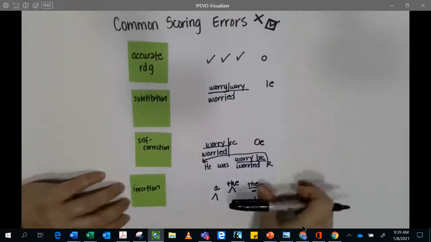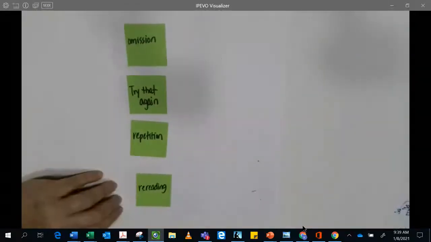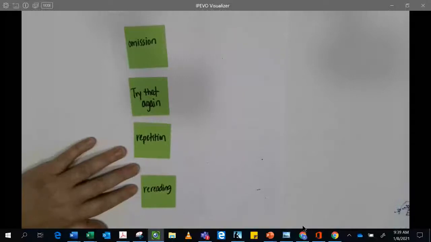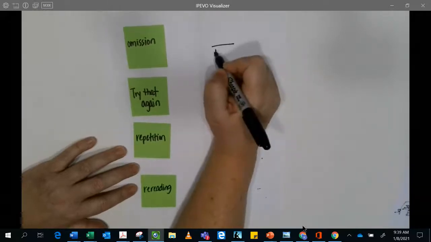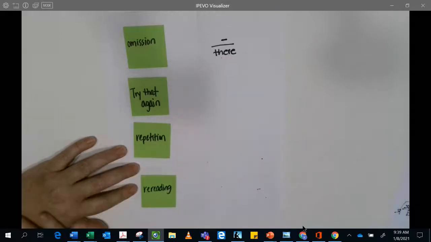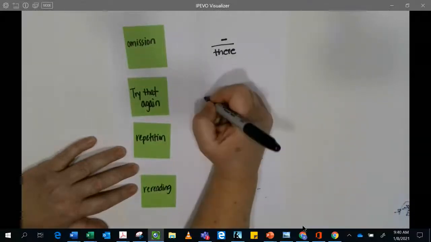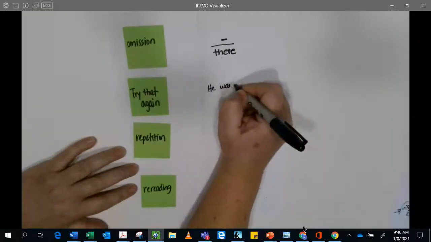Okay, let's move on to some of the other ways that you might have to code. This is called an omission. Omission is when the child forgets to say a word. So the word is there, but the child doesn't say it. Okay. Try that again. Try that again is most typically used when a child skips an entire line of text. So again, the line was, he was worried.